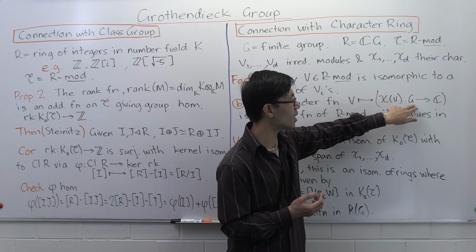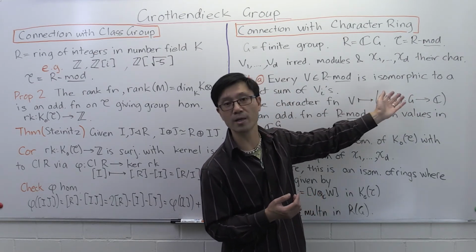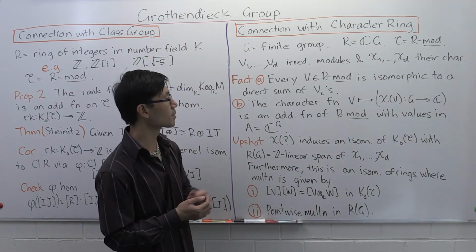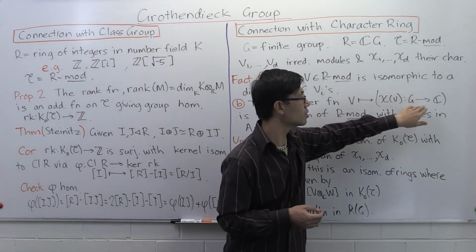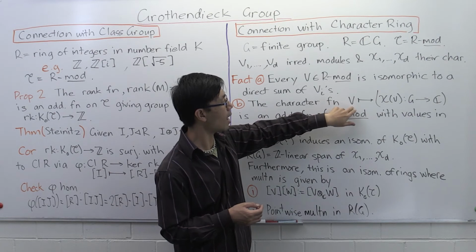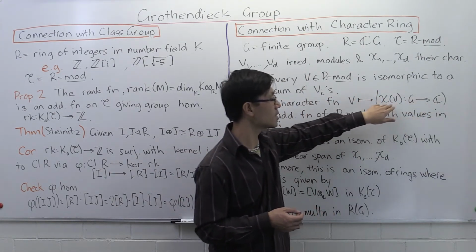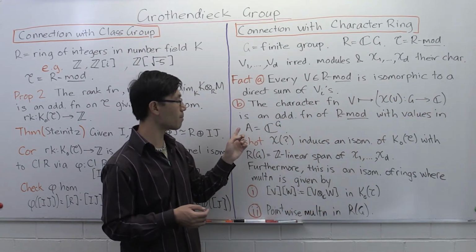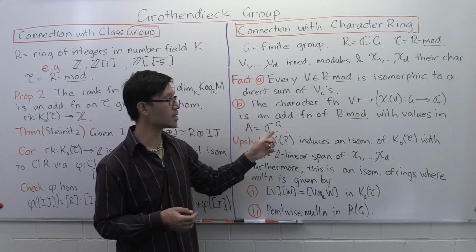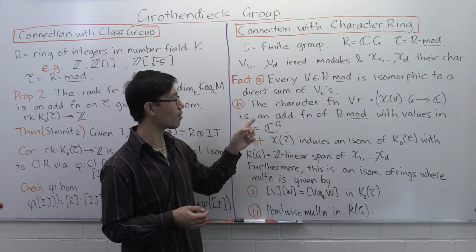For every group element G, it's going to act on this V, an endomorphism of V, so you can talk about its trace, and that's the corresponding value that it has there. So these are functions, and you also have this function which assigns to this R module V this function here, and this is inside some abelian group. This abelian group A equals just the functions from G to C. Basically this is just the order of G elements, that number of copies of C.